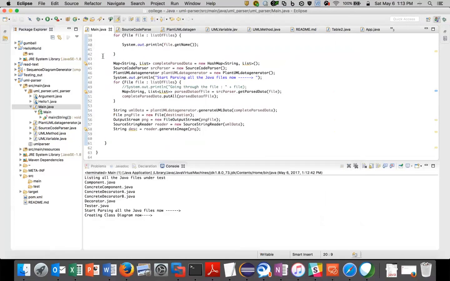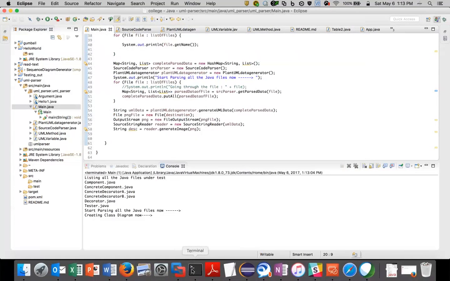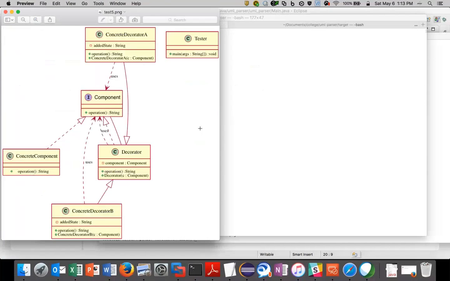Once I execute this and it is done, I can open the test 5 code. And this is the sample class diagram for test 5. So this is how you can execute from Eclipse.